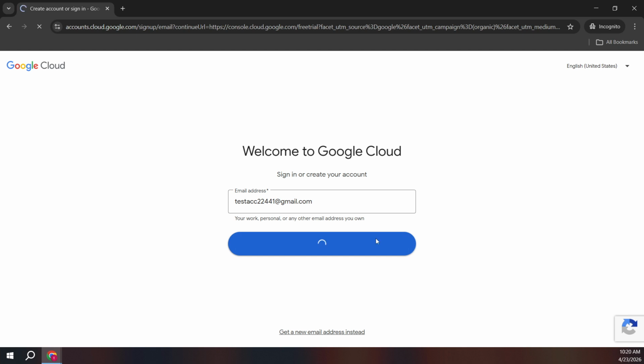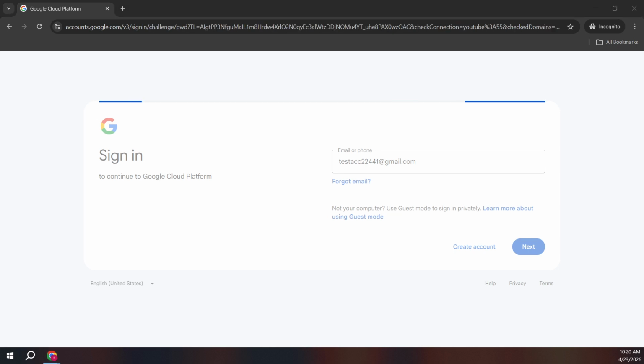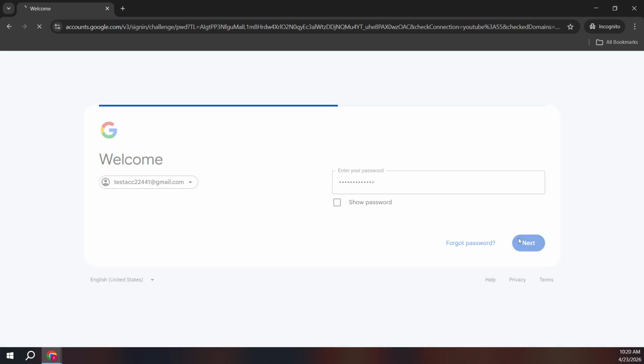Next, choose your country from the drop-down. Take a moment to review the terms, then check the box to agree and click Continue. The country you select can affect things like currency and available features, so pick the location that matches your business or personal use. You'll now add your profile information.